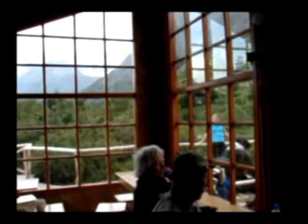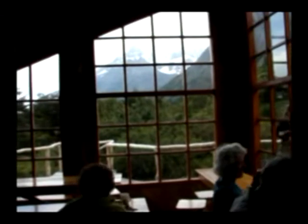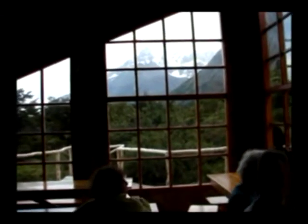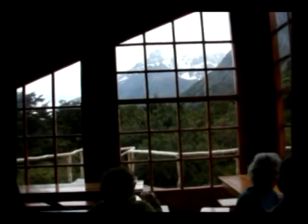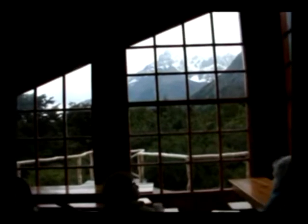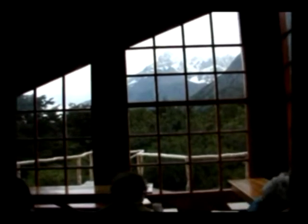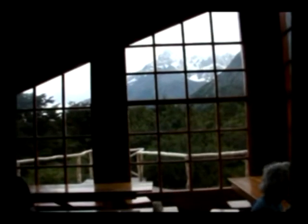We're now looking at the other side of the main room. As you can see, it has some glass windows, a dramatic view of the mountain out there in the distance. French Valley is also at the foot of that mountain. That was the mountain that had a lot of wind earlier today. The wind's died down, so things are going to be pretty good tonight, since we've got heat. And we're looking forward to a warm shower.